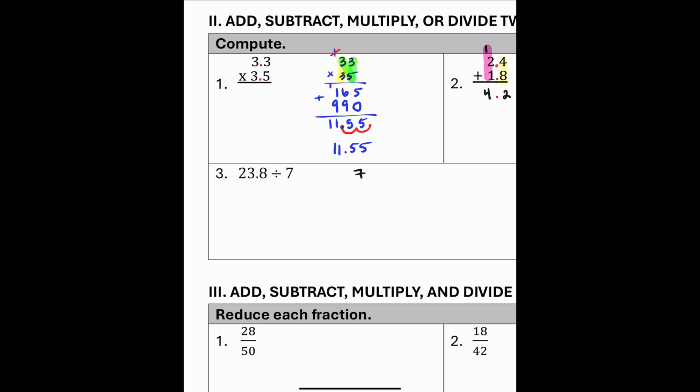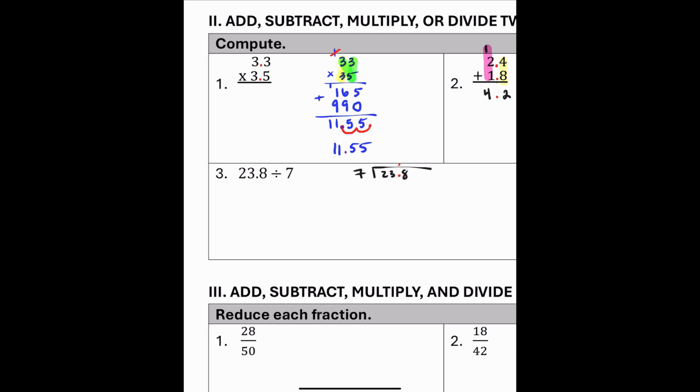All right, let's take a look at number 3, 23.8 divided by 7. So I'll write 7, division sign, then 23.8. Now, notice that there's a decimal point here, so I need to draw a decimal point here that's all lined up with that decimal. Now, let's go ahead and figure out how many times does 7 go into 23.8. But I like to work with smaller numbers, so I'm going to cover up this 8 and say, okay, how many times does 7 go into 23? Well, 7, 14, 21, right? 7 goes into 23 3 times.